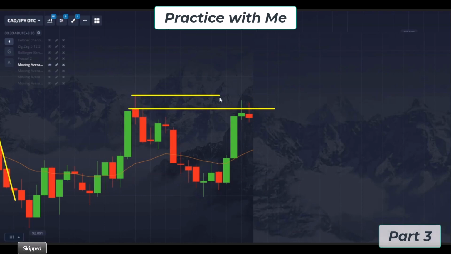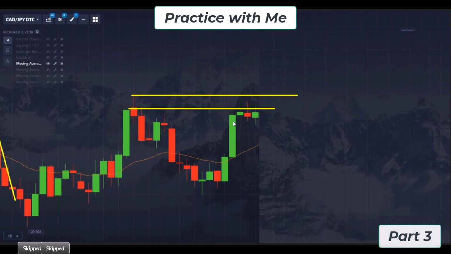I will redraw the levels. So here still there's no opportunity. We made a lower low, but this is basically a weak candle, and it can be a retracement for this uptrend, and it can be a reversal candle. So we don't take any trade because it's 50-50 at this point, so we wait. Still we made a ranging market here, so there's no opportunity, because this can be a retracement for a starting uptrend, and it can be a ranging market, so we can buy and we can sell. So this is 50-50, we don't take any trade here.